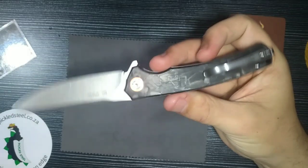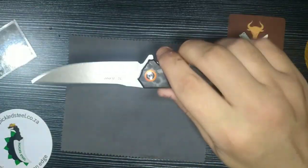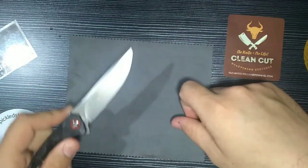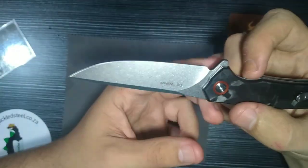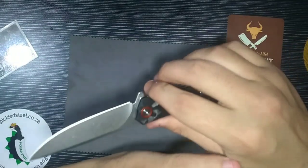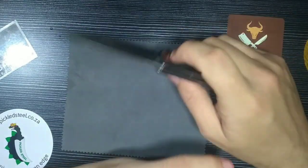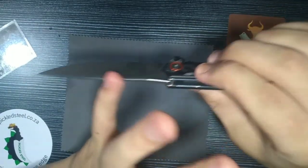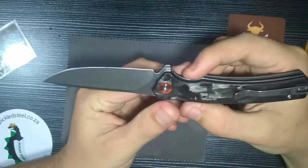Let's talk about this knife because there are so many different aspects that I love. It is a thing of beauty. Let's start with the blade — what do you think about when you see this blade shape? I think about a steak knife. It is a very versatile, user-friendly, all-around blade shape. You can do food prep, cut rope, use it as a box knife — it is fantastic for opening packages and there is basically nothing you cannot use this knife for in an everyday scenario.